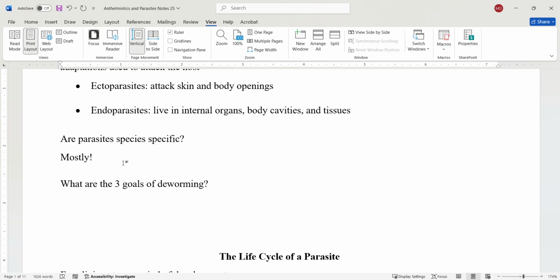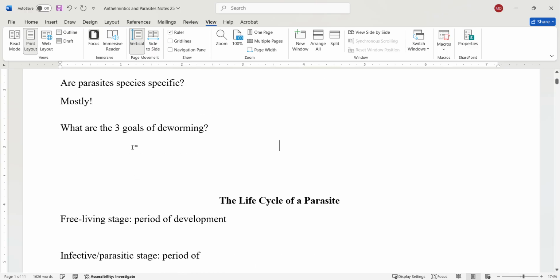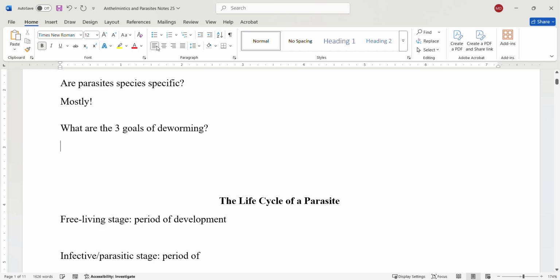and we'll talk about how this can be effective for parasite management in the future. Another thing I want to talk about are the three main goals of deworming. And these are going to be really important because I'm assuming they're not what you think they are. Most people think that the goal of deworming is to rid the horse of all parasites. And while that would be great, it is a fairy tale and it's not going to happen. So that is not our goal. We're never going to rid our horses of all the parasites. So there's three things that we want to do instead.